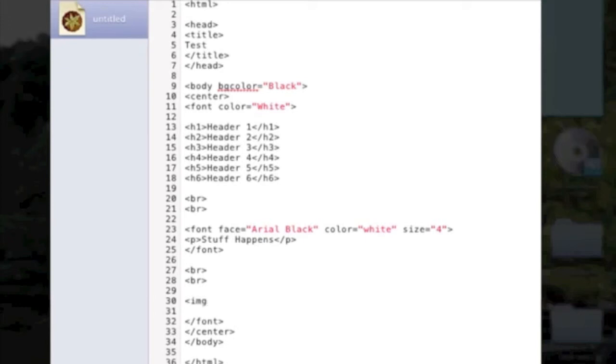Okay, IMG SRC, that stands for image source, equals, and then let's get an image.